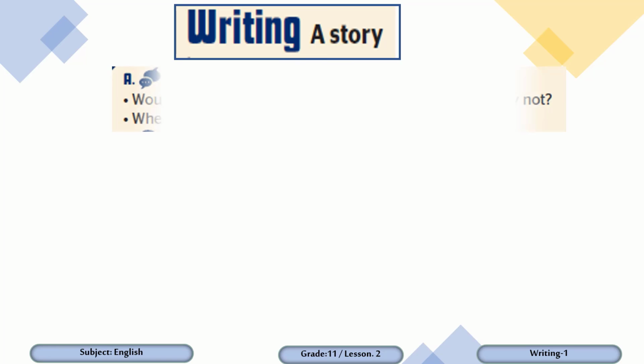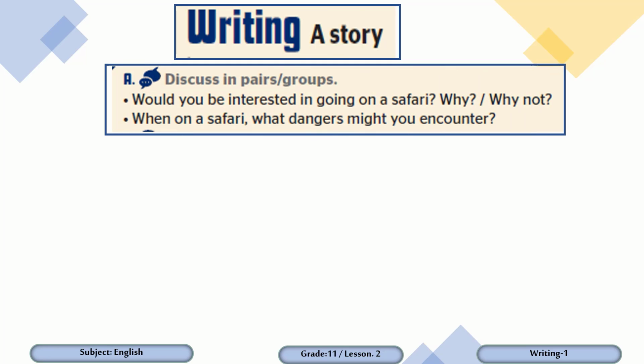Writing a story. Dear students, now let's discuss these two questions. The first question is, would you be interested in going on a safari? Why? Why not? In other words, would you like to go on a safari trip one day? The second question is, when on a safari, what dangers might you encounter? In other words, what are the dangers that you might face on a safari trip? Please think for a while. After that, we're going to discuss the answers for these two questions.